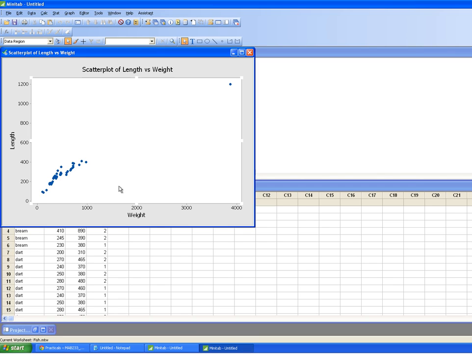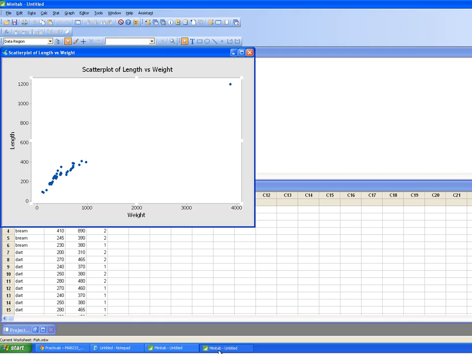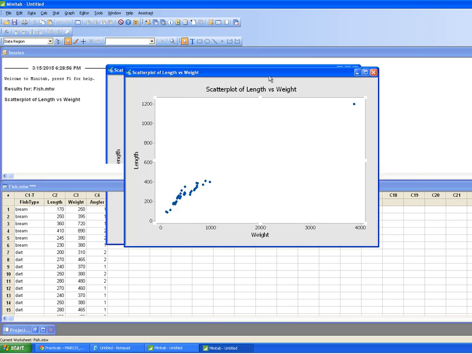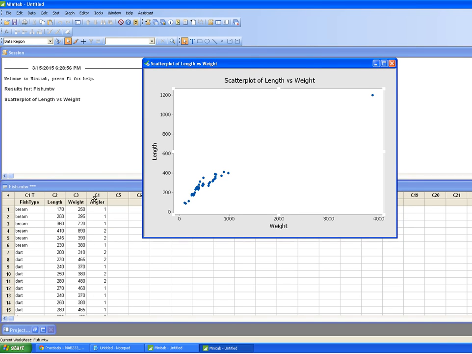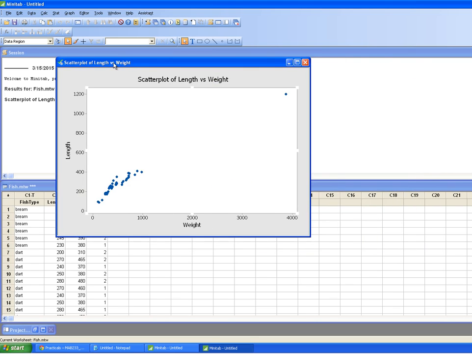There is so much that can actually be done in terms of further analysis, but that's essentially the scope of what we're covering. What I'm going to cover in the remaining time is just a few little extra tricks that you can do with all of these in order to enhance the analysis that we're doing. In this case we're comparing the lengths and the weights against each other, but let's say I wanted to specifically look at those that are caught by angler 1.